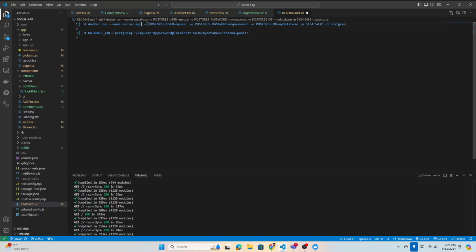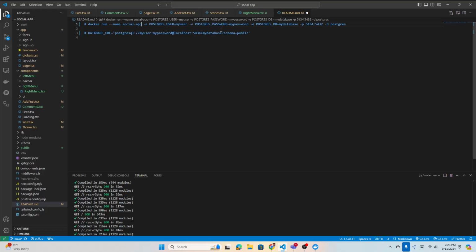The E is basically what we call the variable, right? So what are the different environment variables you want to add? The Postgres username, you can give a username also, right? If you don't give one, then it will be Postgres itself. The default one is Postgres, but you can give your own username.